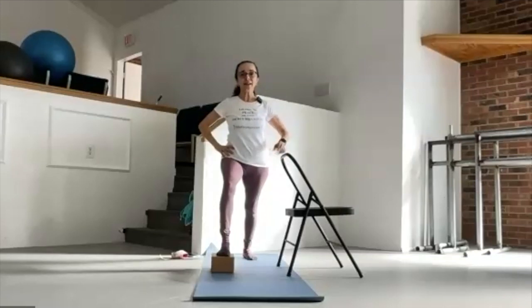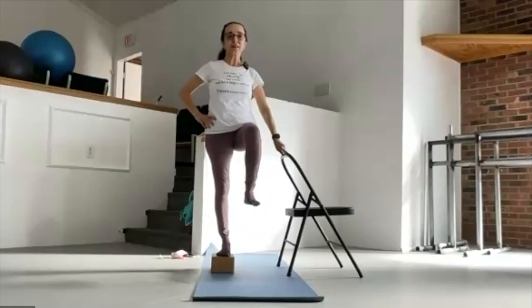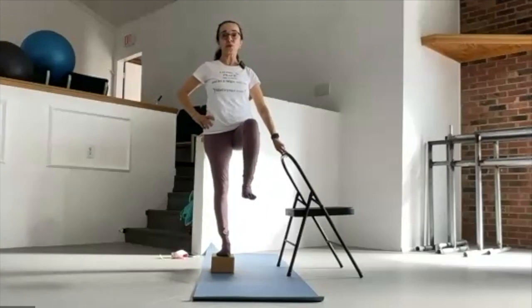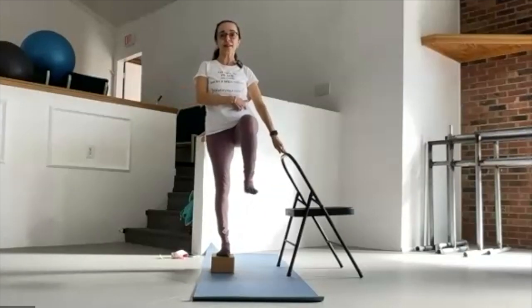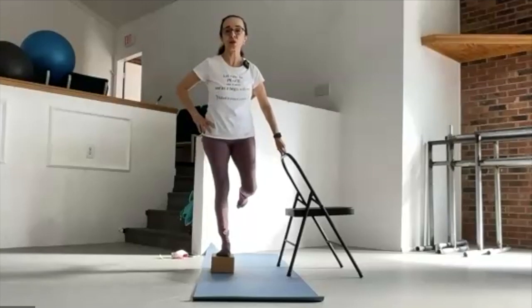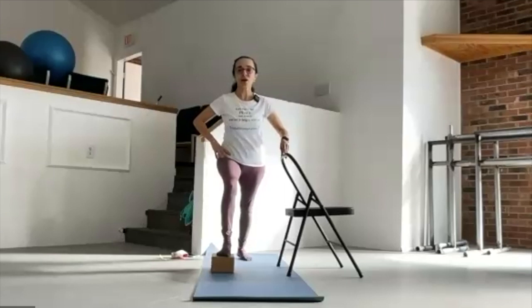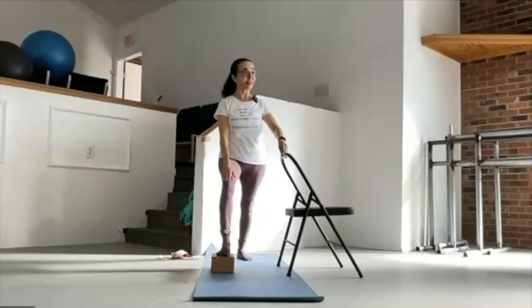This back leg can come to something simple. It can draw up and in. When we're here, the idea is not to hike the hip, but to keep the hip dropped while we lift the ribs. Let's step the leg back and just notice range. So in a roundabout way, we are challenging the front leg. It's not just about the moving leg.